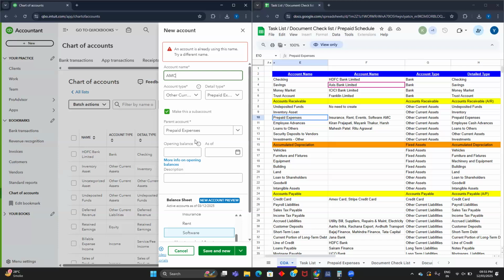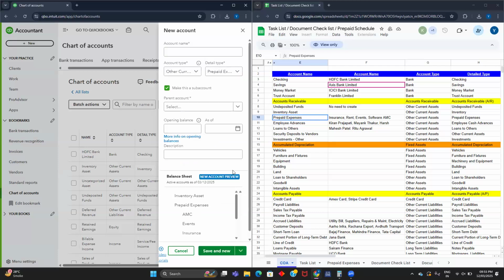Sir, one second, wait. I have one question. Here we have the subcategory as prepaid expense. Already the subcategory is prepaid expense. Then why are we creating another ledger, prepaid expense, and then creating sub accounts? We can directly create these sub accounts in prepaid expenses.